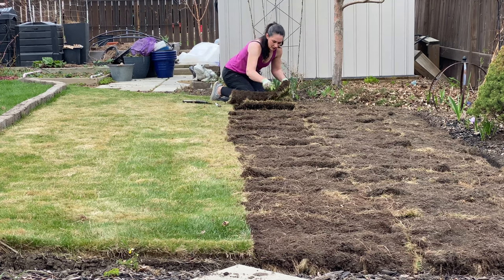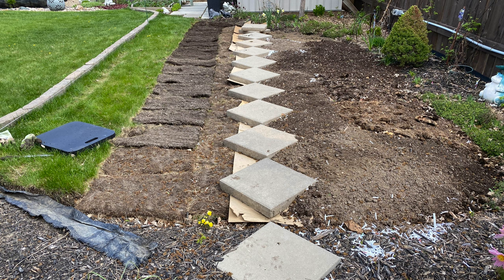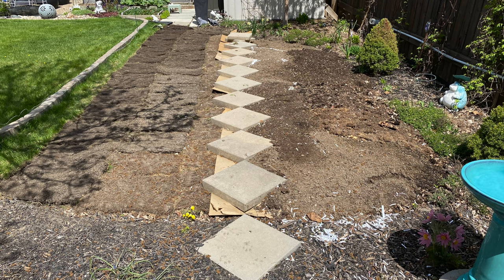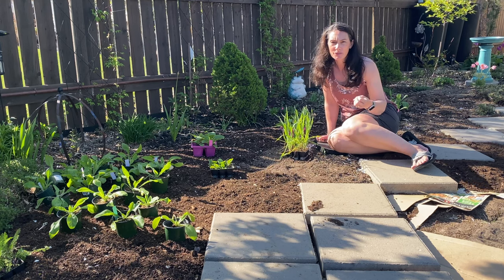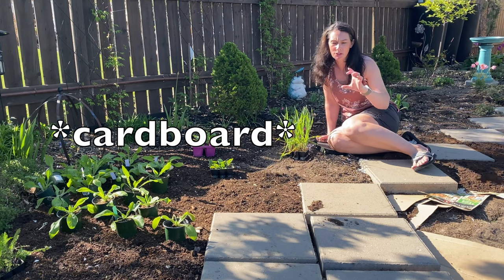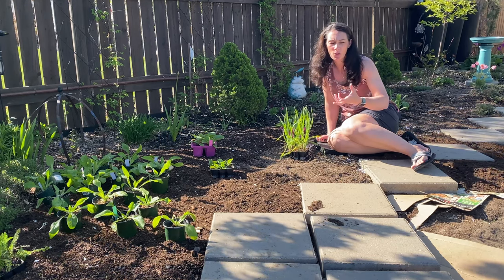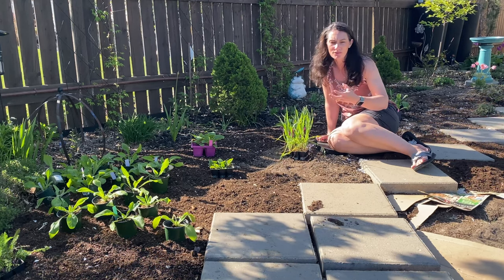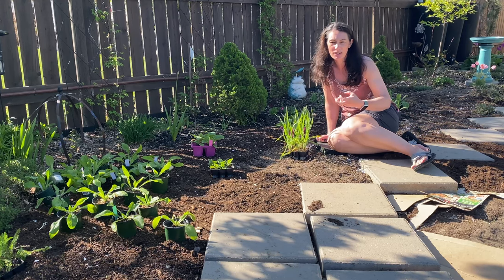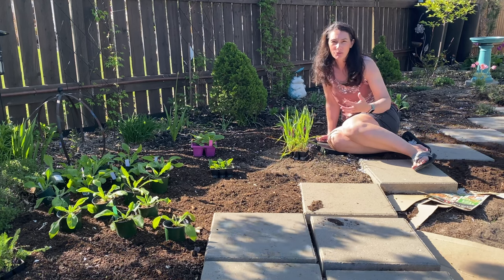I know there's a big thing with people just putting cardboard down over their grass and then putting compost over top of that and mulching in. I've tried that and I just haven't had good outcomes with it. I find that the newspaper takes a couple of years to break down here, so I have this short area of planting, or else I have to dig a hole through the paper and then the grass is growing up through that hole. And the cardboard, it stinks as it rots down. Maybe I'm just doing something wrong, but I just don't prefer that method.